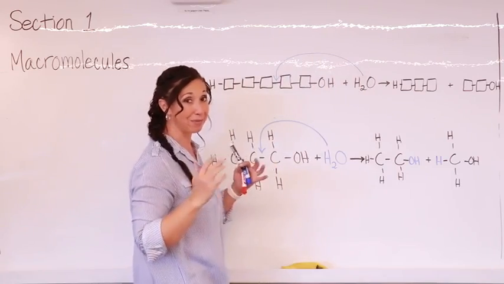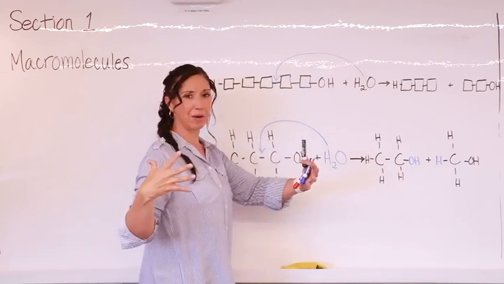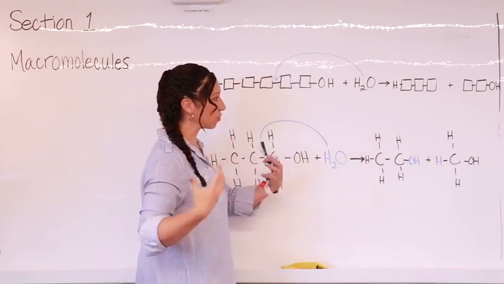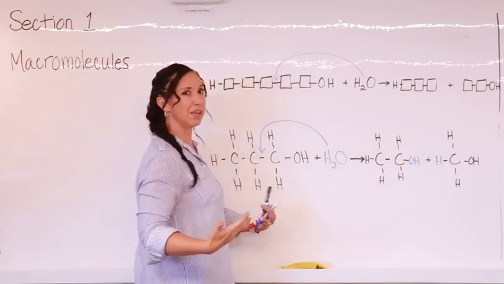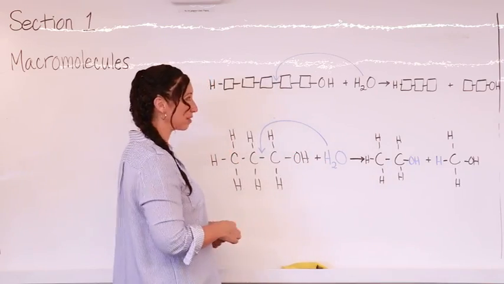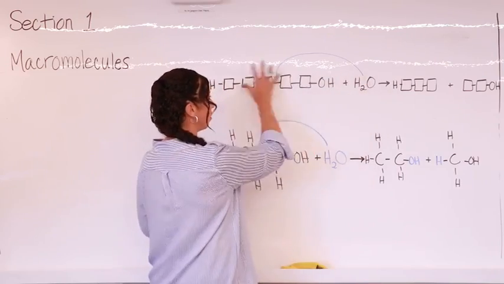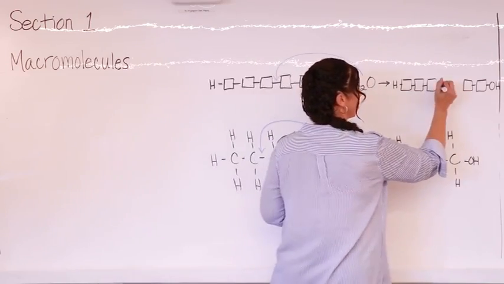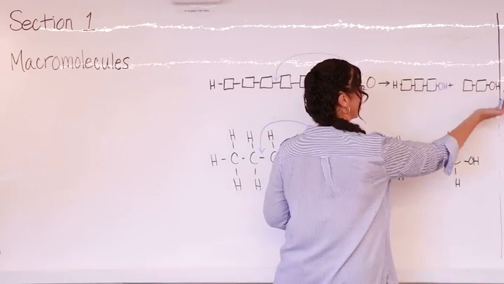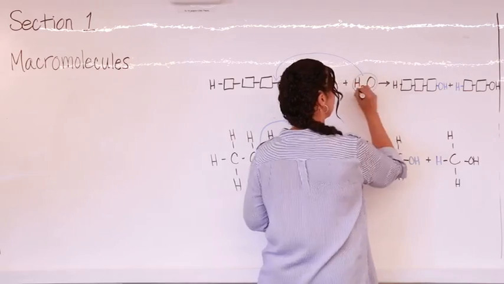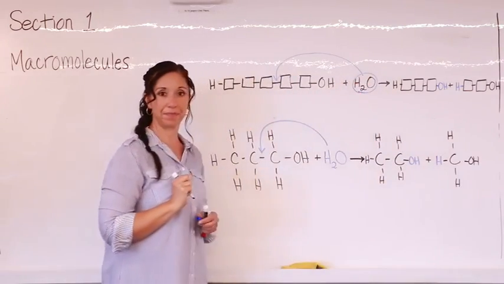Now these boxes, remember, are representing big compounds, but I don't want you to worry about that. I want you to remember how these reactions work, because once you get used to them, you can actually work with almost any compound. It's going to be really neat to see. So since OHs are on the right side of all the boxes, we're going to put an OH here, and our hydrogens are on the left side, and that's where our water comes from, right there.